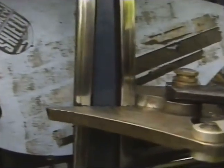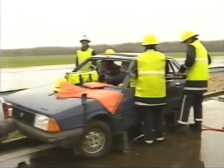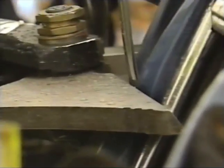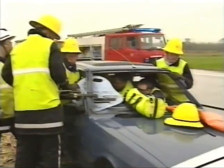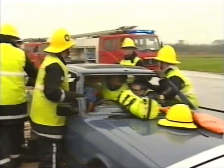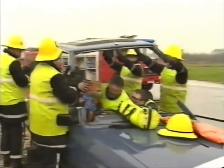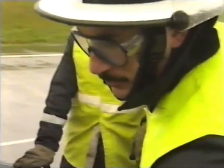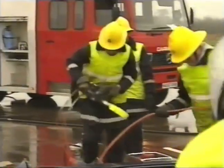Okay. Low on the B pillar. The power's here, that's amazing. Okay, got it. Okay. Hold there. Right. Steve. Take over from here. Steve, use the spreaders, crush the wing there to open up that gap, get the spreaders in and let's take the door away. Okay, let's go for it.